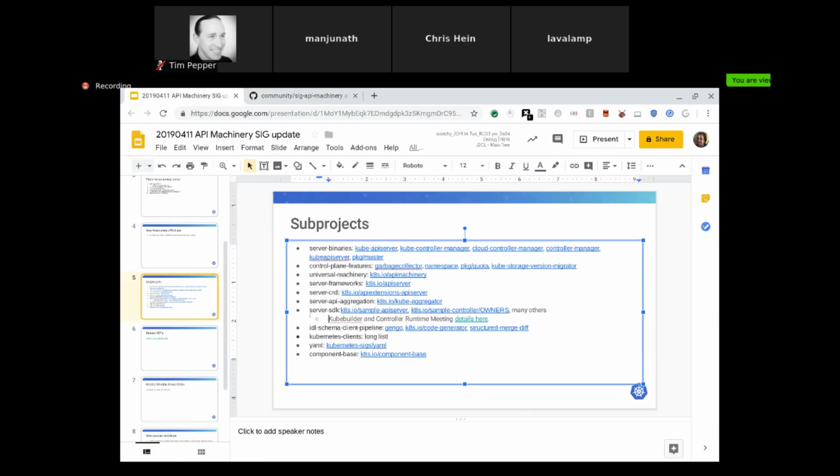What else? There's a whole aspect of our API system, which is taking schemas and turning those into useful things like clients. We have Gengo, which is this library that I guess it was me that started way back in the early days of Kubernetes that parses Go files and helps you generate output. We have code generators built off of that that do the deep copy generators and all that stuff. And we have the structured merge diff library, which is something we wrote to support the new apply. We put all the business logic there so that it will be easy to use in other contexts.